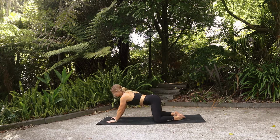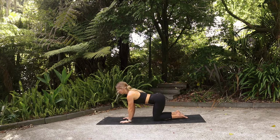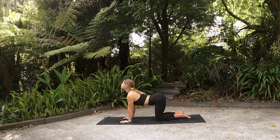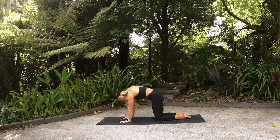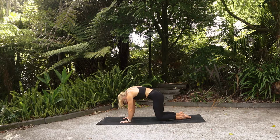And slowly begin to press your way onto all fours, coming to tabletop. Moving through cat-cow. On an inhale, drop the belly, arch the back. And on your exhale, round the spine, tuck the chin to the chest, press through the hands.